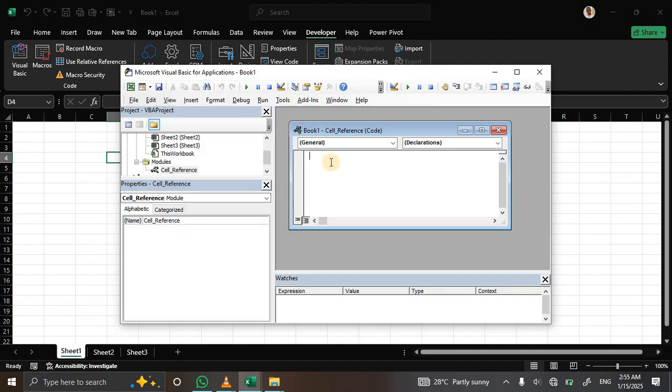So here I can write the code: Sub cell underscore reference. The first thing is I can say ActiveCell.Value.